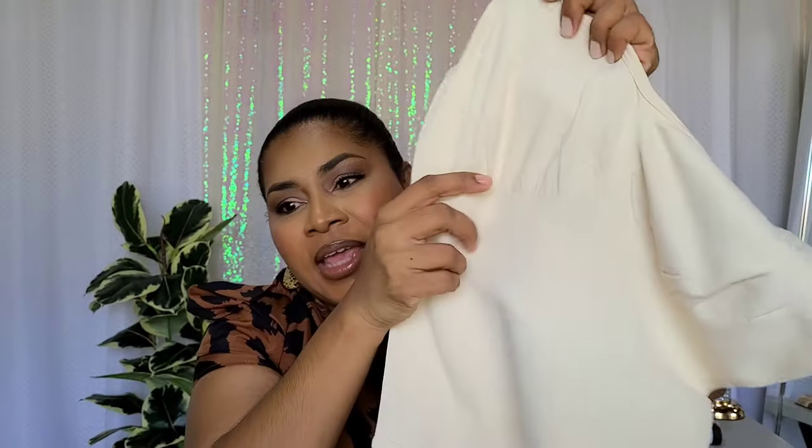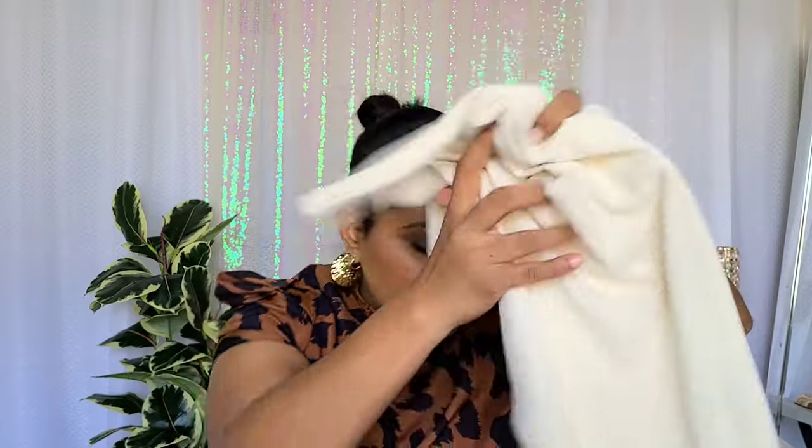The only thing I might be concerned with is people with very long torsos, but it does have stretch so you should probably be fine. I have a shorter torso and feel very comfortable — it doesn't ride up in any weird way, and while it feels substantial and not thin, it is super comfortable. It was so good I actually purchased another pack in the vest format, which I got in three colors — this color, cocoa brown, and black. I would wear these inside blazers, tucked into pants or skirts, et cetera.